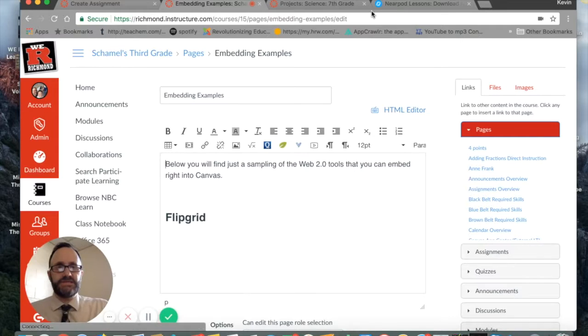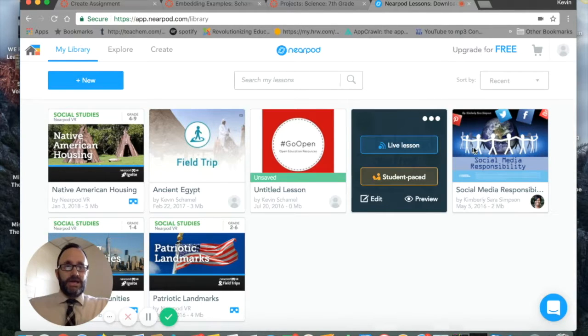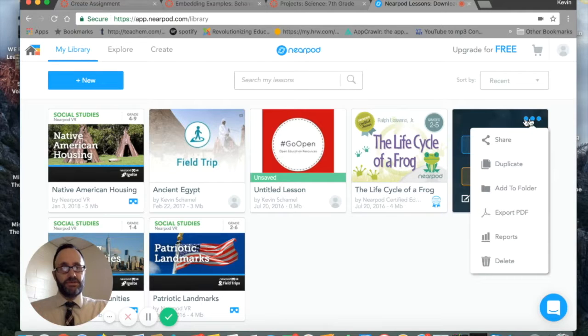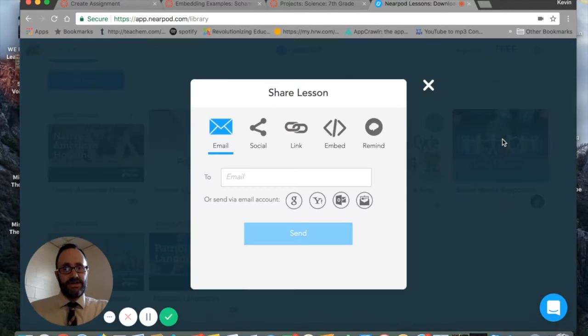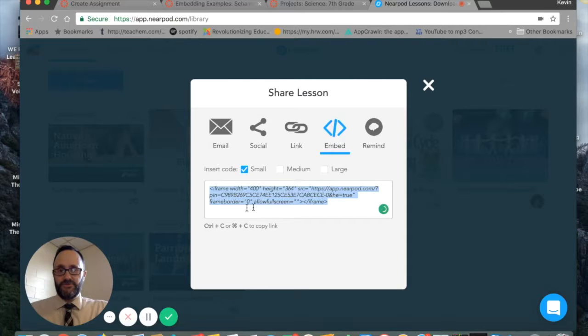So how do you get this HTML content? Well, here's an example. Nearpod. Some of you may be familiar with Nearpod. Nearpod allows you to do that. So the key for these websites is you're looking for some sort of reference to the word share. That's where typically you're going to find the embed code if they make it available. In this case, I'm going to click share. Sometimes you have to hunt around until you find it, and I'm going to find the embed right there, and it's going to give me the code for this activity or this website right there in the box. I'm going to do Control C or Command C depending on the device you're using.